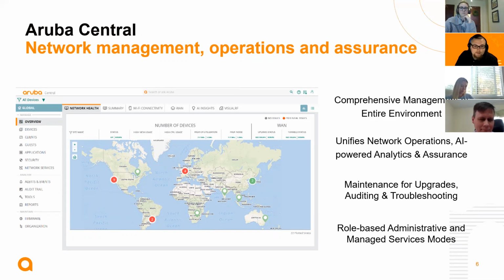And one of the greatest benefits of the Central dashboard is that for troubleshooting or finding out what your issues are in the network, you don't have to wait until a million trouble tickets come flooding into your IT department. They're getting the status alerts first, so they can jump on it and try to fix it and mitigate it before it becomes a flood of problems.